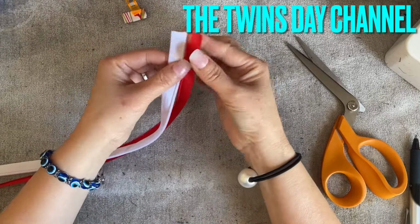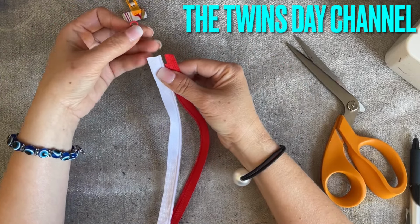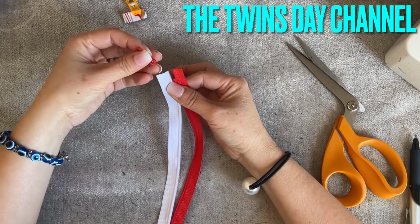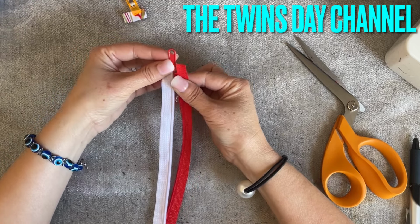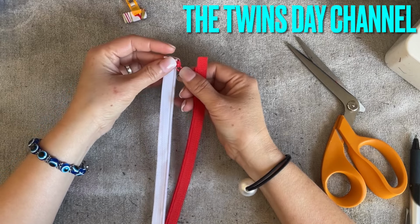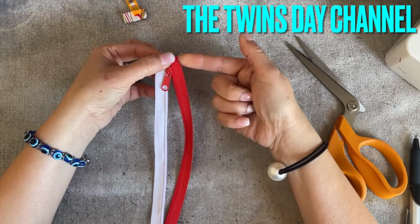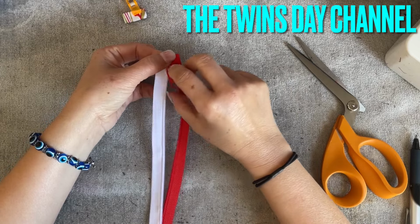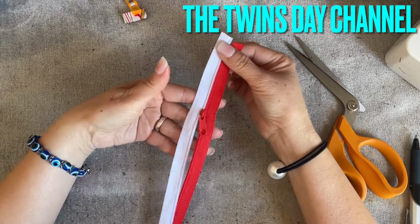So now you can see one side that's longer than the other side. You're going to slide this in. That's very easy. The round area faces into the zipper. If you want, you can use just one. I'm going to slide it in, and when it comes to here, I'm going to slide on this side. Pull it down, and I slide this side in. So then I have this side here to help me hold it when I pull this down. Very simple. See, everyone can do it.